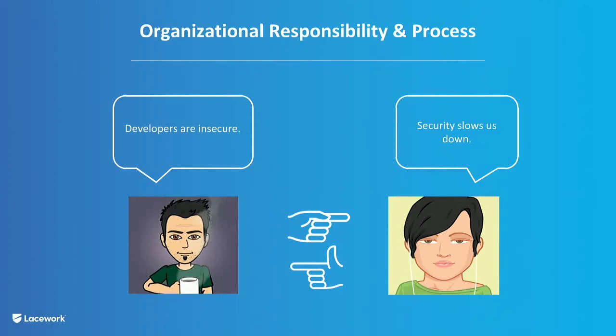The truth, however, is finding a harmonious balance between both of these teams. Where we have seen a bridge exist between both of these teams, successfully navigating this new world, is bringing automation in as a day one requirement. As enterprises evolve and become more complex, there is a potential for human error and misconfigurations, as we referenced in the previous slide. This is one of the key factors in your risk management when it comes to public cloud.